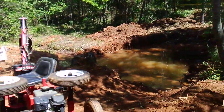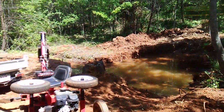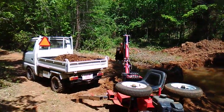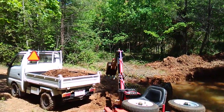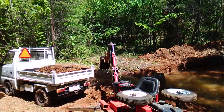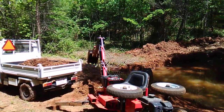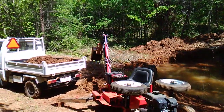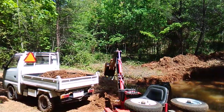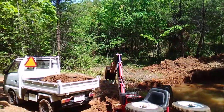I've got the tooth back on. I've got my little slope worked out down to the water. And now I'm back to some serious digging. So just wanted to let you know the tooth problem has been fixed. If you are in the market for a tooth, don't call Harbor Freight. The Chinese company that's making these things no longer provides them with the individual teeth. An entire bucket's $2.49. And Napa has teeth for $6.49. They're basically the same size, but you'll have to do a little adapting to get them to fit. So hopefully you won't run into that problem. Just keep checking your cotter keys.